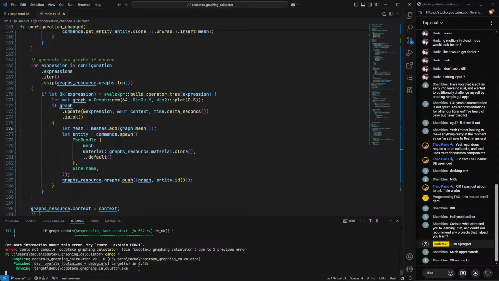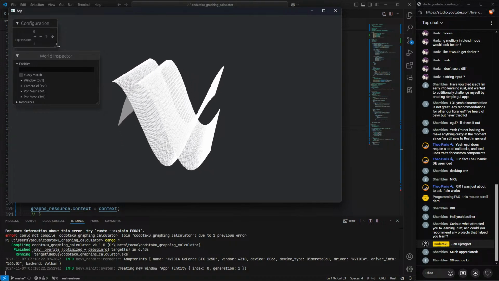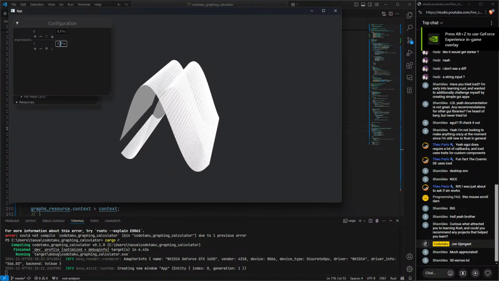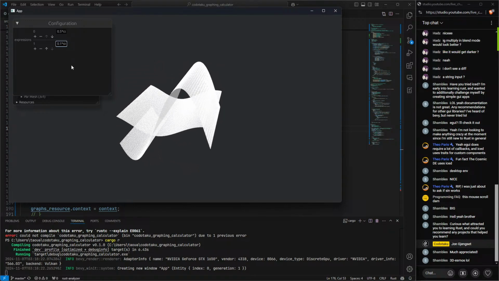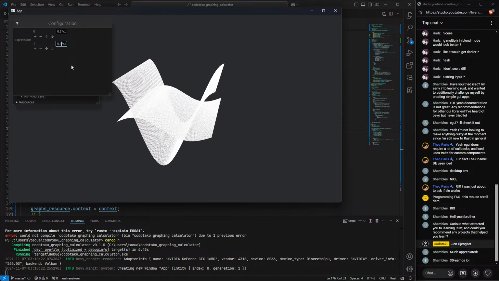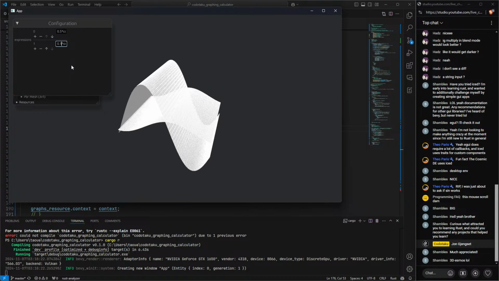That would be amazing if it works. Let's see. Alright. Let's say, for example, instead of 0.5, let's say 0. Oh boy, that is amazing. You see? So it lerps to the new function. Oh boy, that looks super amazing.